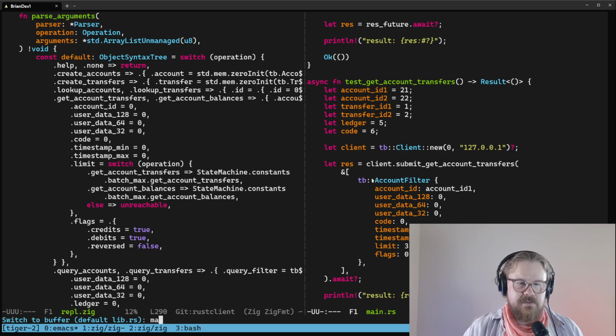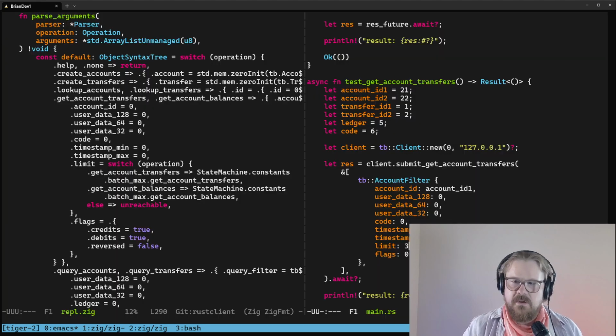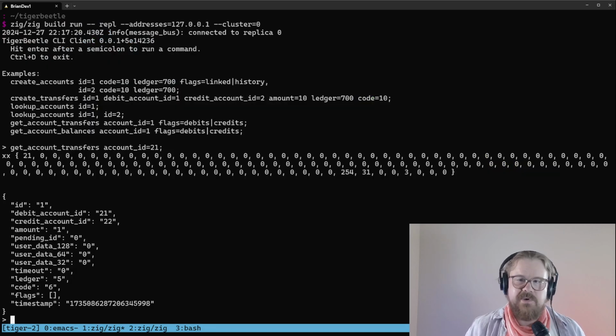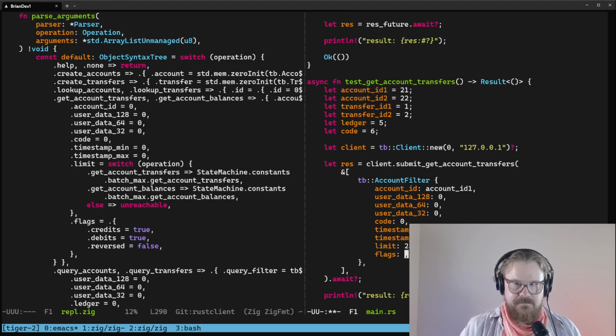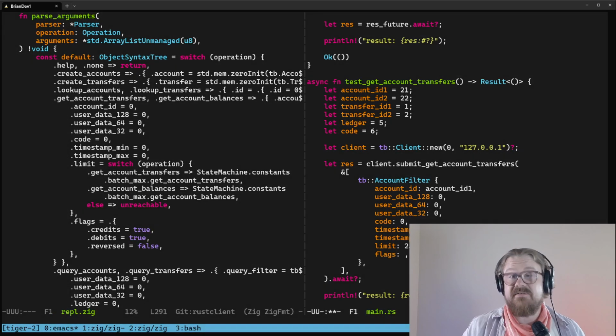So probably I'm going to go to main, and for this limit, I'm going to make a guess here, and say 254 is the limit for transfers. I'm going to just hard code that in my test, 254. And then flags we have to set correctly. Now, we could just copy this 31. That is almost certainly the correct value. Before we do that, for the sake of testing, I might just put a 31 right there. But I'm still curious where this flags is defined.